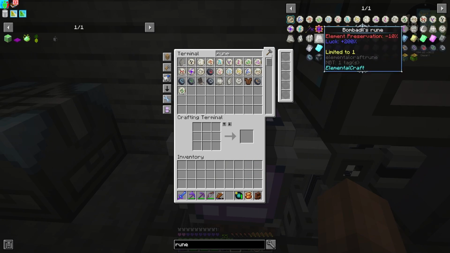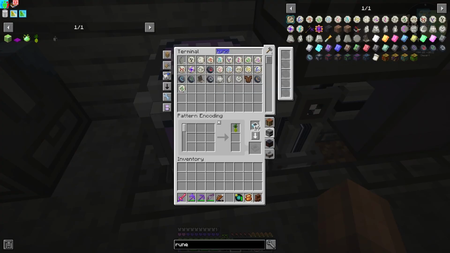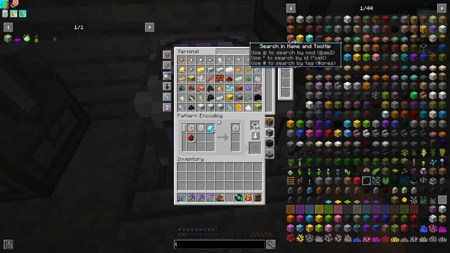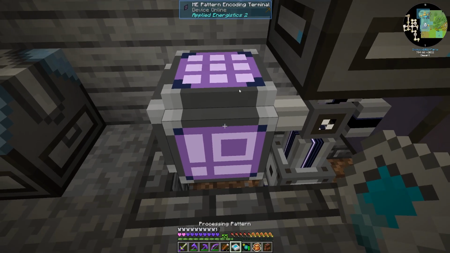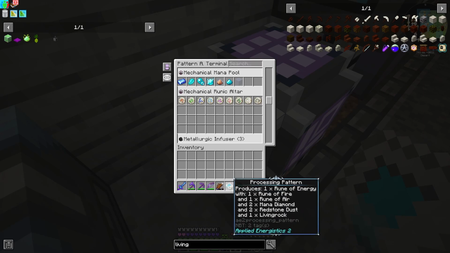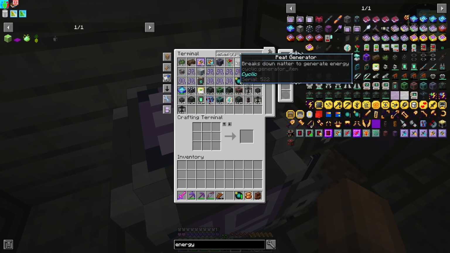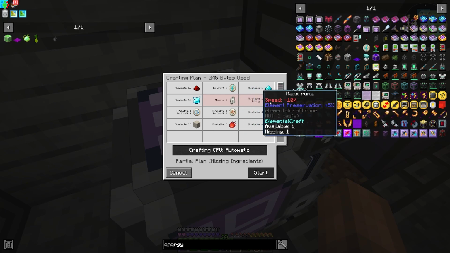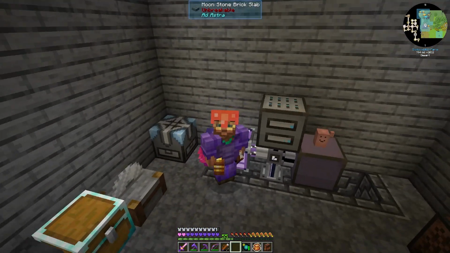So the last thing we need is Rune of Energy. We turned in 7. We needed 16, so we're going to need 9 more. Let's go ahead and make a recipe for this. Rune of Energy. No big deal. Living rock. Put 1 in. Make a pattern. Toss it into our mechanical runic altar. In you go. And then can you make me 9 more energy runes? Oh, looks like we're going to have to make some elemental craft runes and stuff. So I will get those together in between episodes and show you guys the finished product next time.